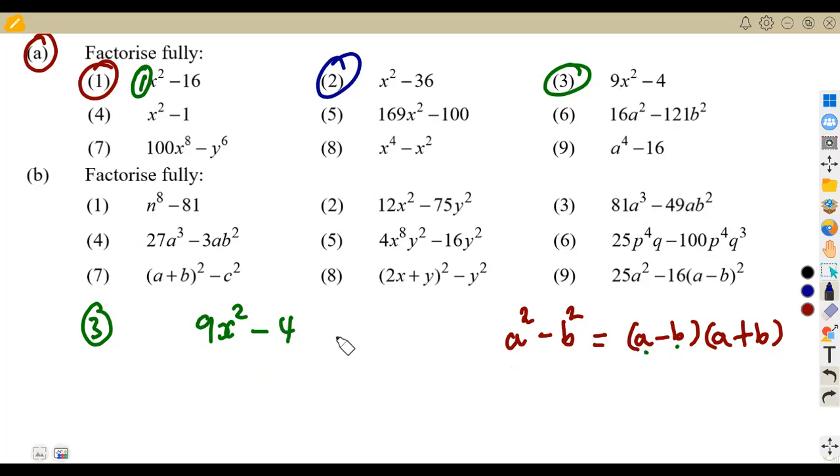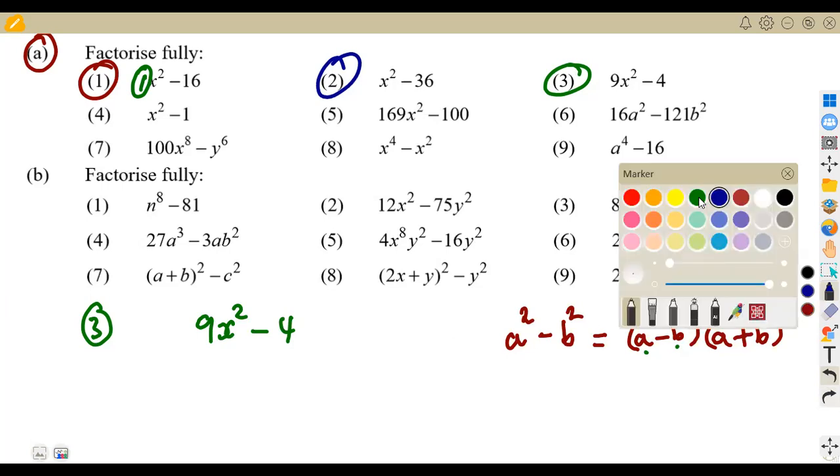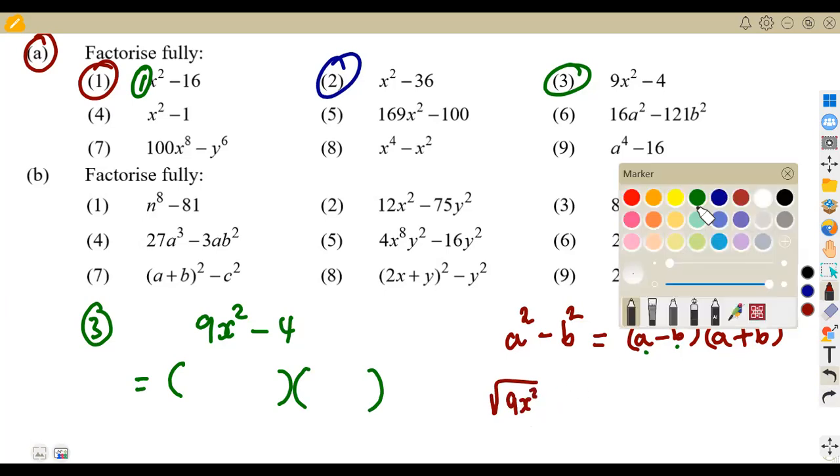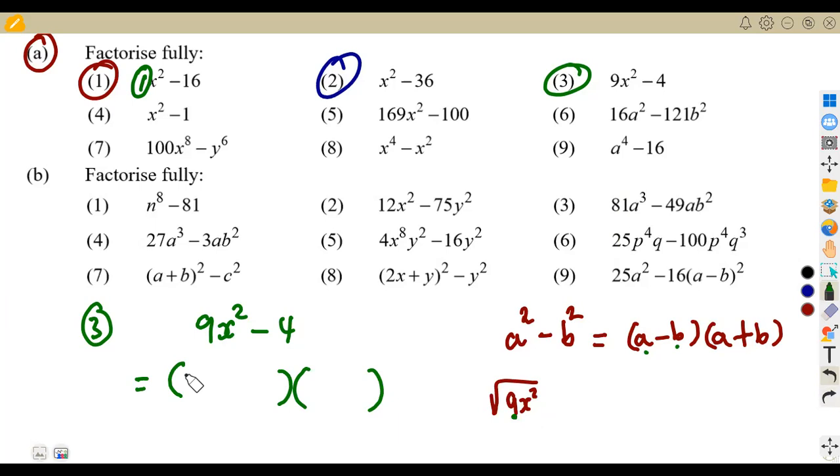If all these terms are perfect squares, take note, if it was 9x squared minus 3 like this, it's no longer a difference of 2 squares because 3 is not a perfect square. So you must consider to say that all terms are perfect squares, all right? So like I said, these are perfect squares, so we can simply have our answer as 2 brackets. We are going to consider finding the square root, in this case, of 9x squared, which we simply find the square root of 9, which is 3, all right? The square root of x squared, which is x. So the other bracket is also going to have 3x.